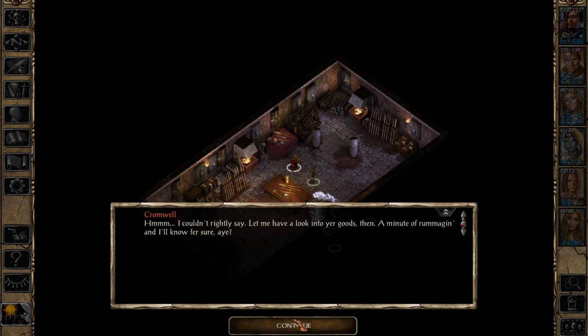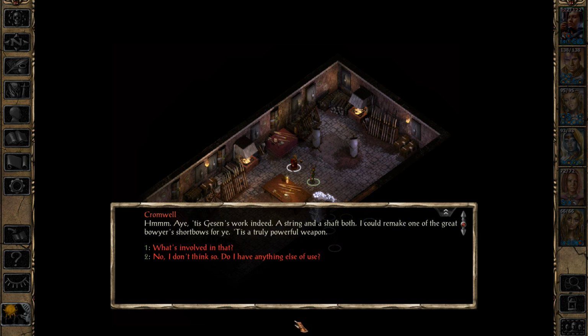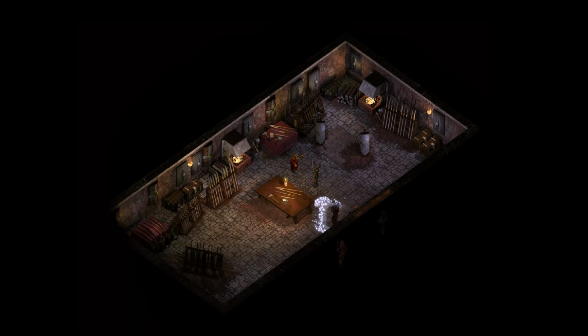Do I have anything else? Yep. Part of a bow? Looks like Gessen's work. Aye, 'tis Gessen's work indeed. A string and a shaft both. I could remake one of the great bowyer's short bows for you. 'Tis a truly powerful weapon. What's involved in that? 7,500. That's fine. Do it.